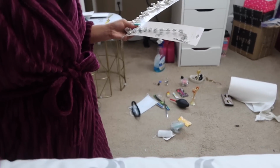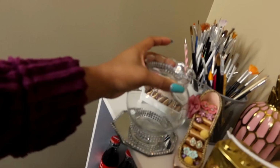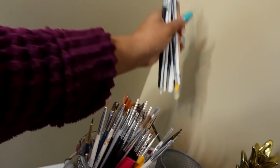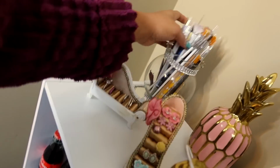Okay, back to hyperlapse. Stand up. So I was gifted this little vase. I'm going to repurpose it since it's currently just stored underneath the vanity desk. This is where I keep all of my nail art brushes, just in this little jar that I got from Dollar Tree. The other little jar, a little DIY project. So I'm just going to simplify this by putting all of them into one jar and then also declutter by throwing out anything that's broken or just extremely old.